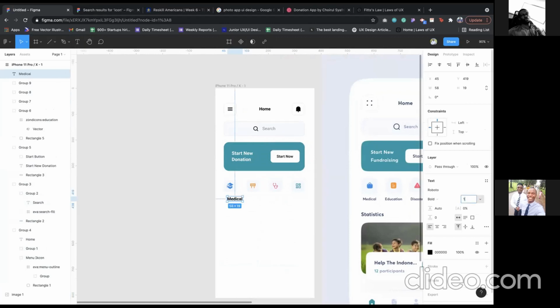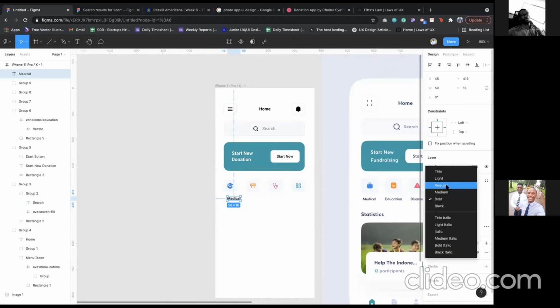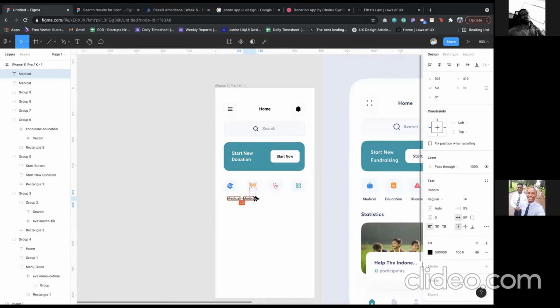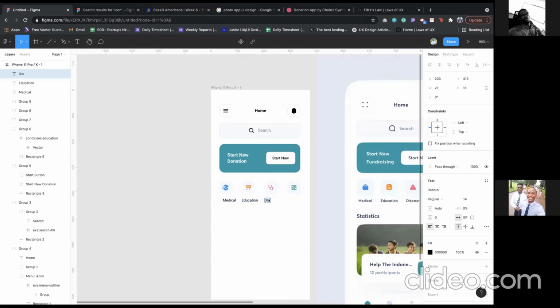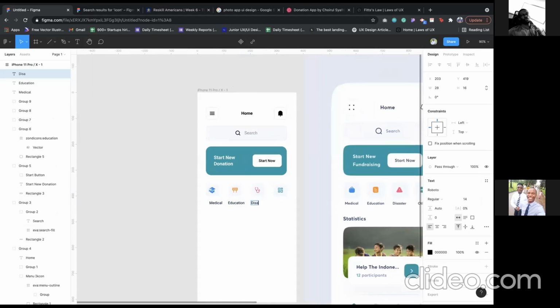Let's reduce this to 14 and change this to regular. You say education. So you can find a way to apply this to your designs, right? If you need to make any changes, you can.